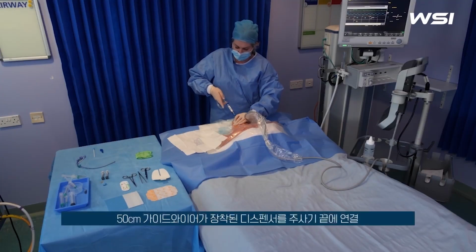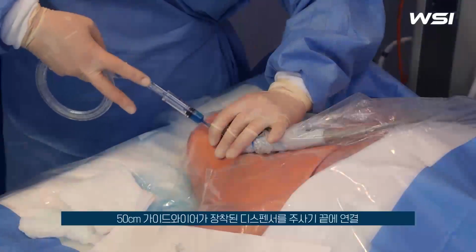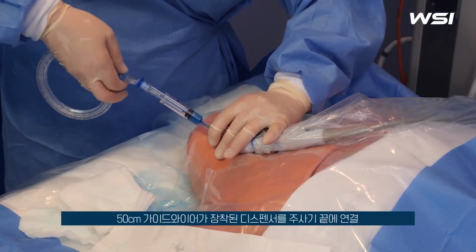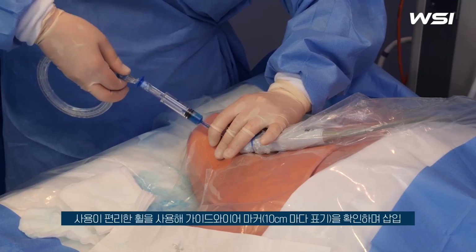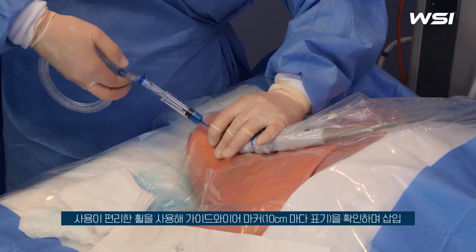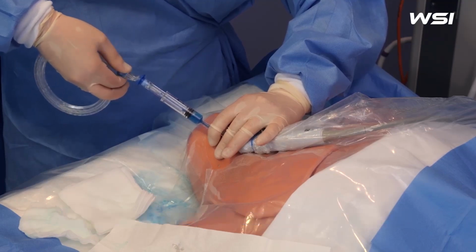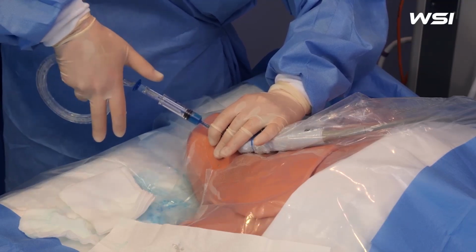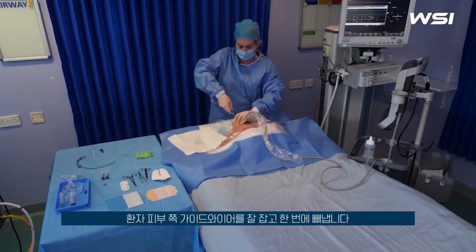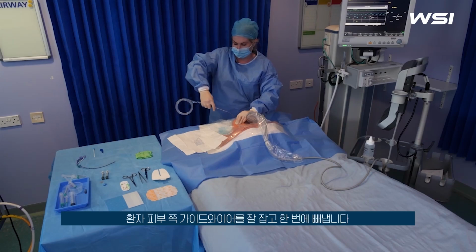What we're going to do is connect, then slowly, using the ergonomic wheel, put your guide wire in place. Use the gradations here, so I'm at 25 centimetres there. All of it can be withdrawn at once, just making sure that you grab the guide wire at the skin edge.